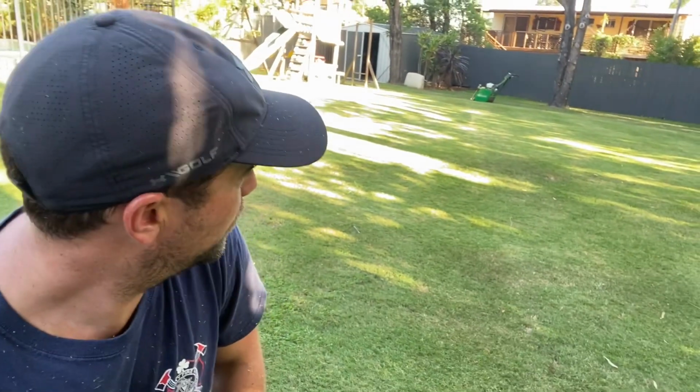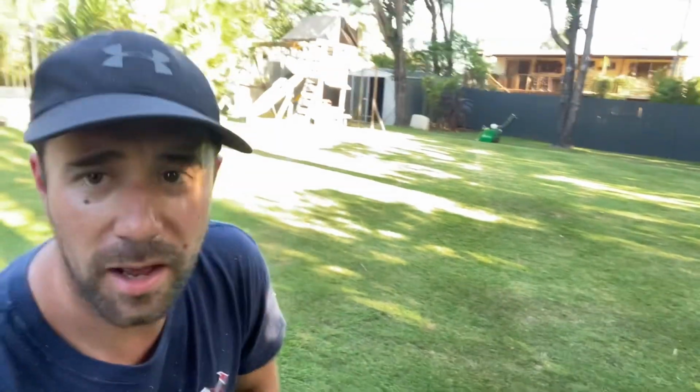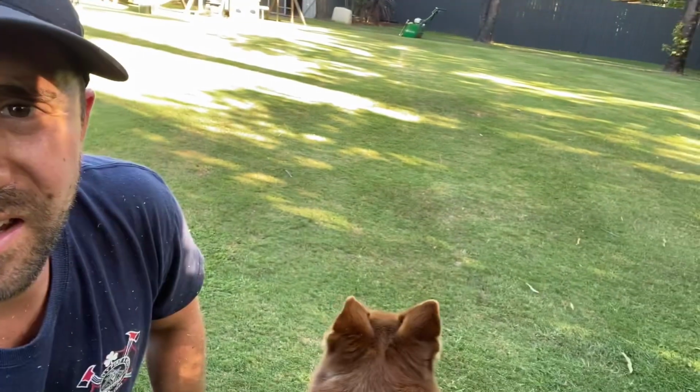Okay, so there you go, mow done. It's actually not the best mow in the world because I swear I measured the Supercut and I set my MowMaster to the same setting, but I've taken a little bit too much off, but that's okay because I will let it grow back. It's just grass, it's going to be okay.